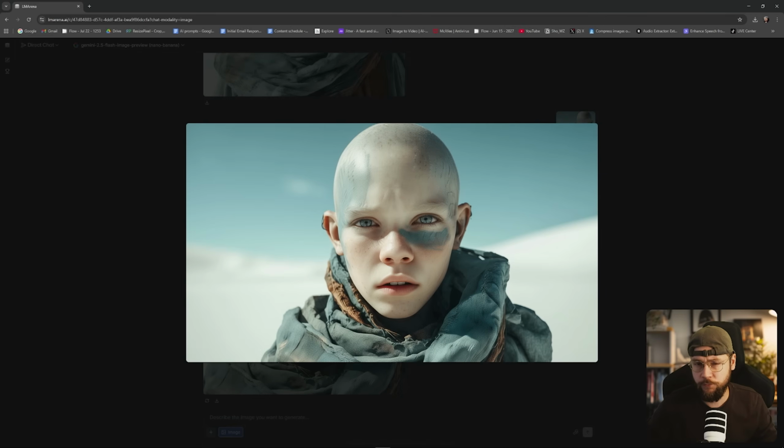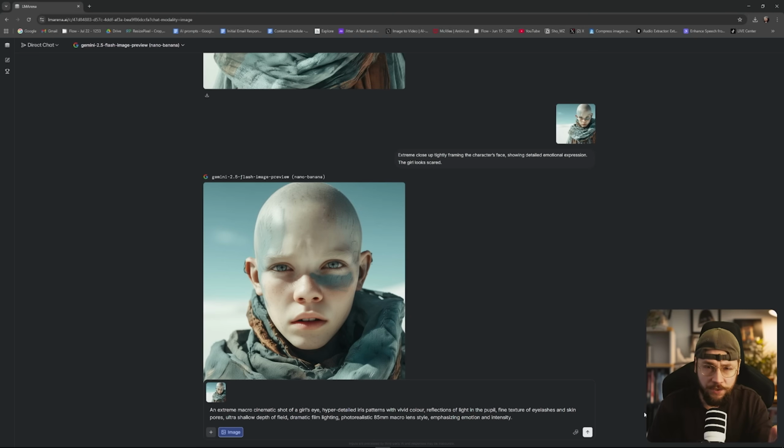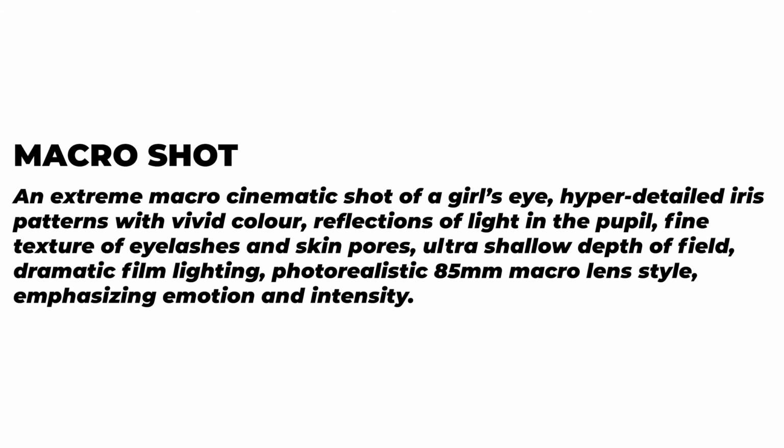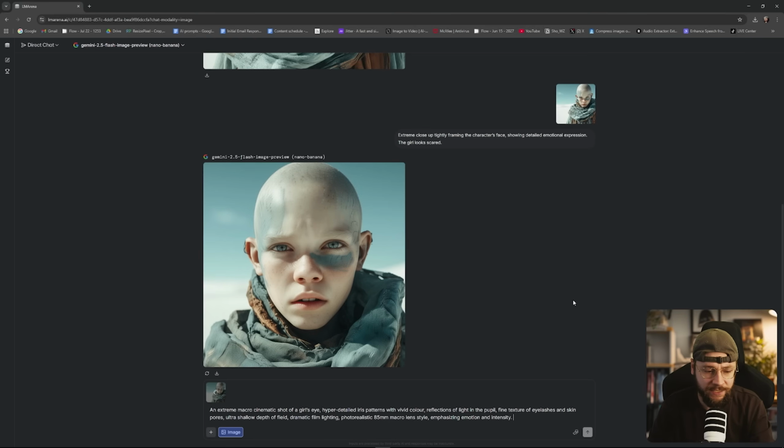This is perfect if we want to show some kind of emotional reaction to something that Kara is seeing or hearing. If something dramatic is happening in our film, we always need to see that reflected in the key characters. They need to react to it because they're our point of reference as a viewer. They're the ones that we relate to. If we want to take this even further to the complete extreme, we can go for a macro shot. I'll put that text prompt up on screen now so you can take a note of that, and let's click generate and see what we get back from Nano Banana.